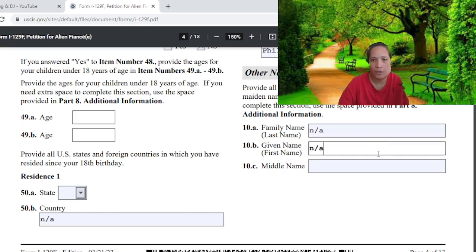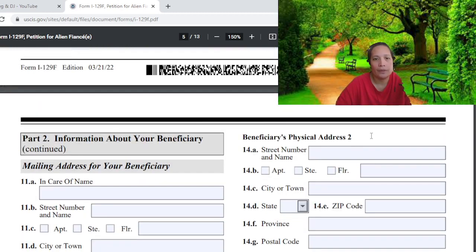But if she were using other names before, you have to enter the names used, especially those who were married before and their marriage was annulled or they were divorced. You have to enter the full name that they used before.